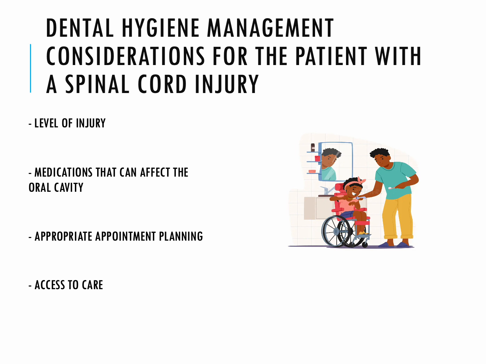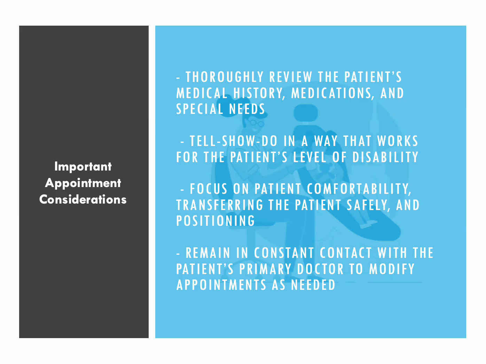Appropriate appointment planning. When planning an appointment for a patient with a spinal cord injury, it is best to see them in shorter appointments to optimize patient comfort, as well as morning appointments when they might have more energy. And lastly, access to care. This patient may rely on a caregiver to bring them to and from appointments or help them transfer, or the patient may not be able to work, which leaves them with no dental insurance, affecting their ability to seek and receive professional care.